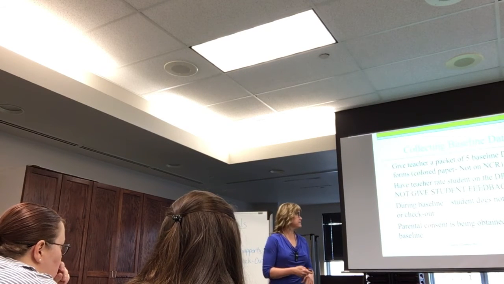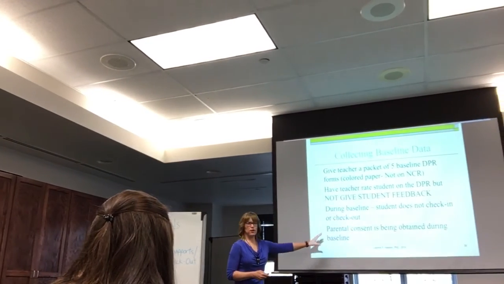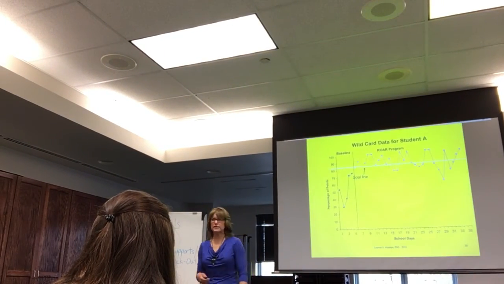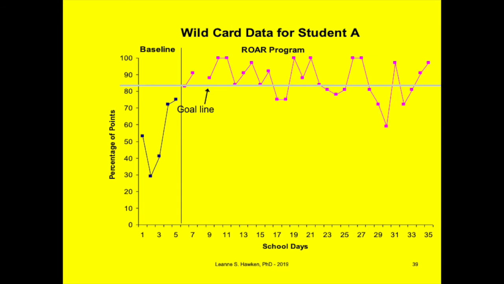The reason that's important, and it can be done while you're asking the parent whether this is a good idea, is because this is a real kid in one of my schools. Now, you never want to see this in research, an upward trend in the data. But when you look at this kid's data, it's all over the place with lots of places underneath the goal line. But how is he doing compared to baseline?